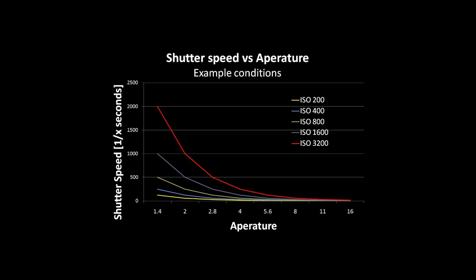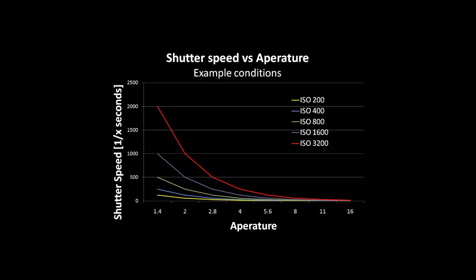Let's see how shutter speed and aperture work together in an example shooting condition. For the same ISO setting, as you increase the aperture, meaning you reduce the size of the hole in the lens, you're going to need to compensate by slowing down your shutter speed. Alternatively, if you wish to shoot a very fast shutter speed, you need to compensate by opening up the aperture in the lens. This is where the aperture becomes very, very critical in low light shooting.